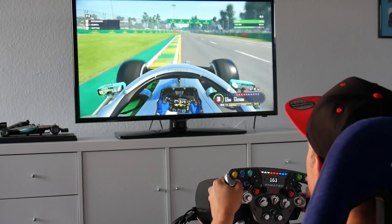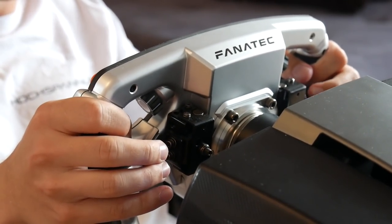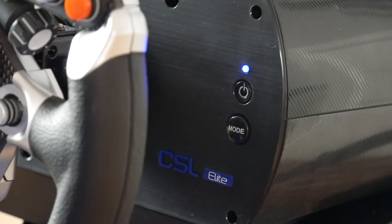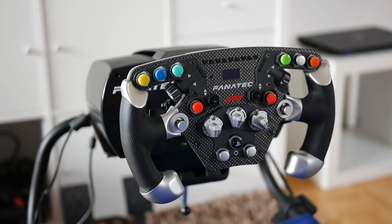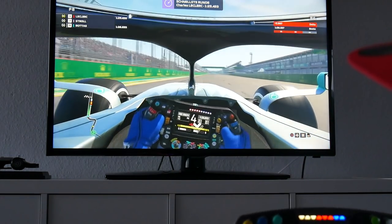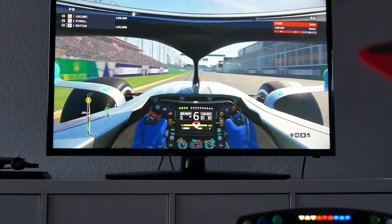Concerning the driving experience and the force feedback, you will definitely be making the best decision to buy a Fanatec wheel if you are a real racing fan and play a lot of sim racing games. But for PS4, the CSL standard F1 set is the best choice because you cannot use the additional buttons in the advanced versions. This is why I cannot really recommend this wheel for PS4 — you pay much more money for functions you cannot use. For PC that may be different. So if you are considering buying a Fanatec wheel right now, I can really recommend just buying the standard F1 CSL Elite wheel.